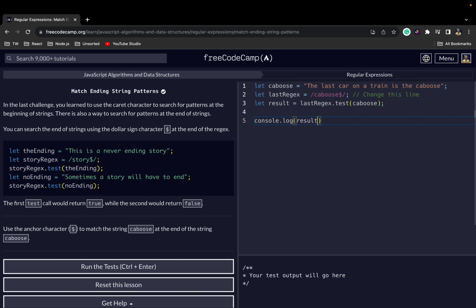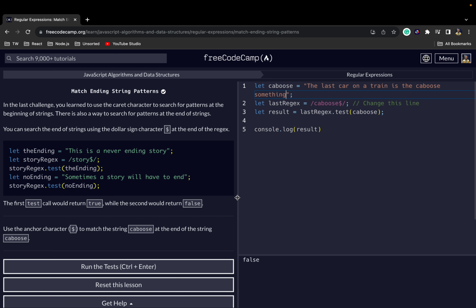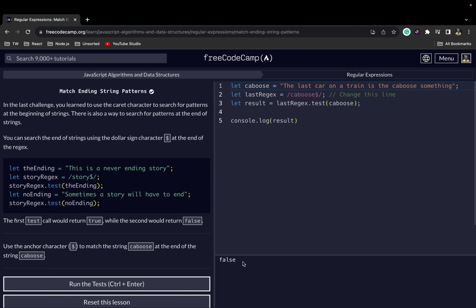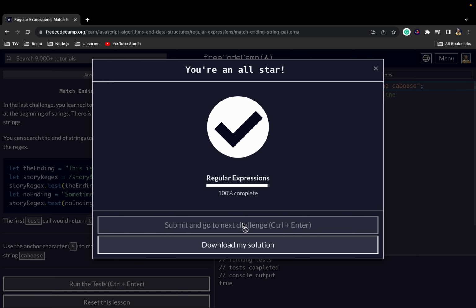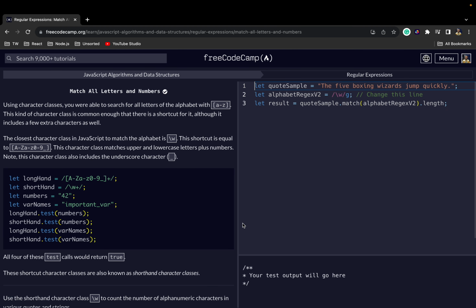Let's see what we are getting. See, we are getting true. Okay, so what if I put something here? Something. Now caboose is no longer at the end, so this will return false. Okay, so I'll clean this up and continue.